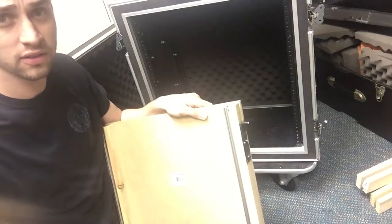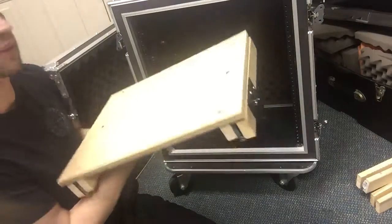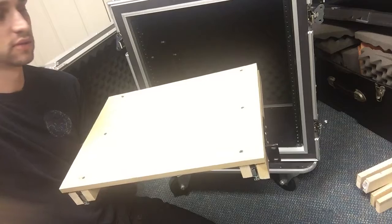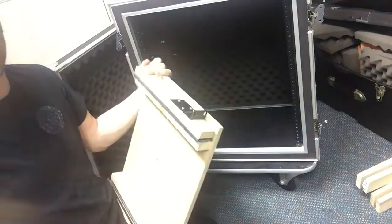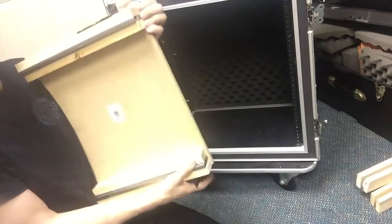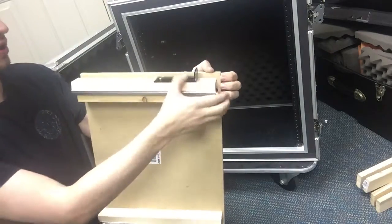You could get cheaper ones, but I didn't want to get a cheap one because this is not just going to pull out so you can pick something up. I want it to pull out and be able to support weight on top of it while completely extended. If I bought something cheap, I'd have to worry about that and it wouldn't slide in nice, so it just made more sense to get a higher quality one. Screwed in from the top into the part that's moving, and then this rack mount is mounted to the stationary part.